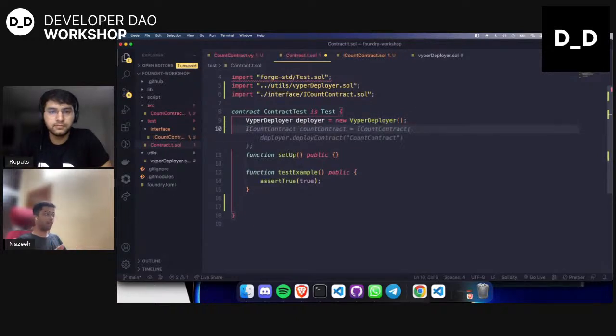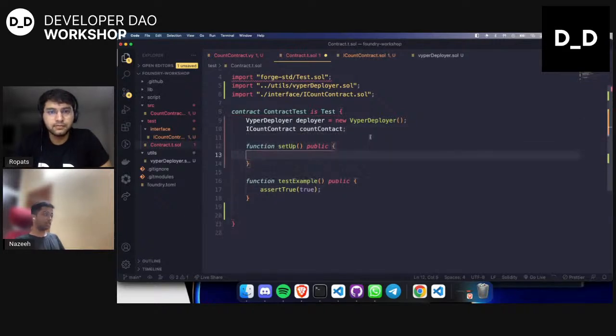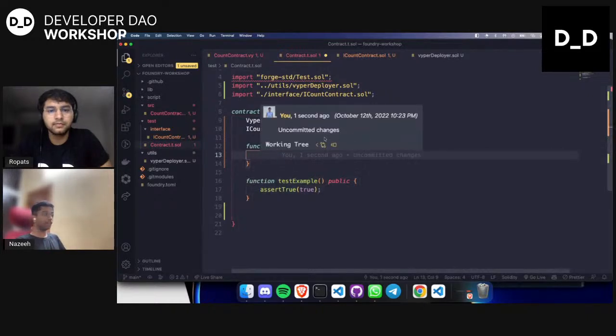After that I have to define a new variable of type count contract, and I'm going to name this count contract only, but I'm not going to initialize it because this is something which I'll be doing in this setUp function, so that every time I run a new function, our new contract has been deployed.